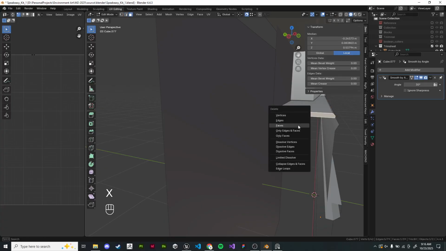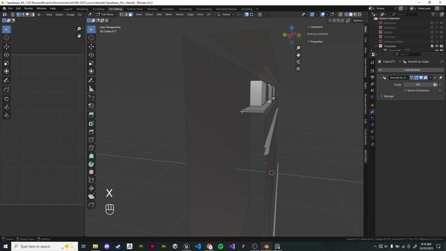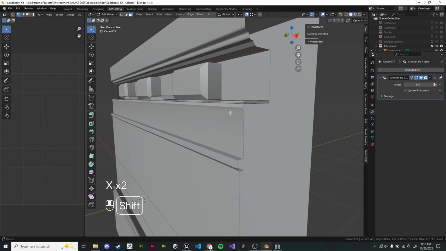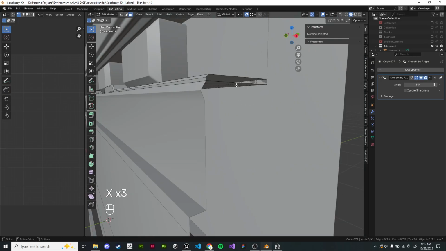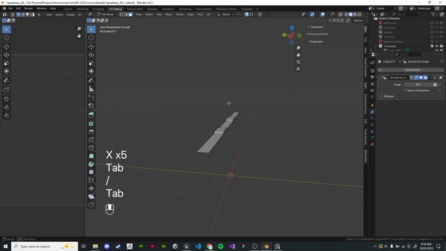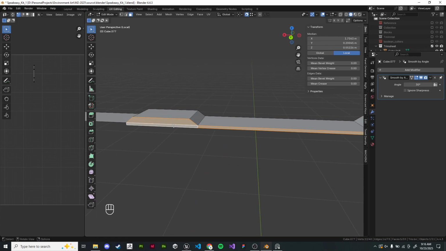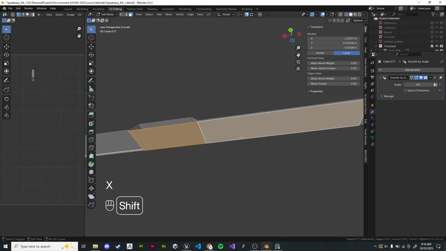You can delete the faces on the edge. They're not going to be needed, as well as the faces on the bottom and the back. Some of these, if we leave, will cause shading inconsistencies later when we bake, so it's a good idea to get rid of them as much as possible.